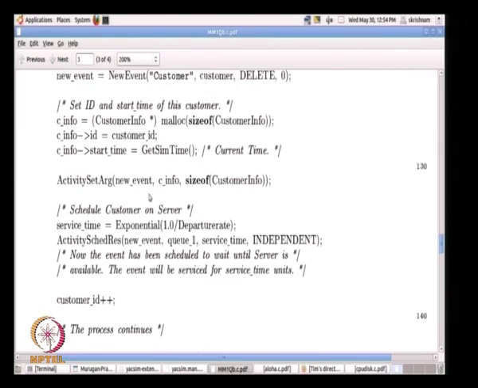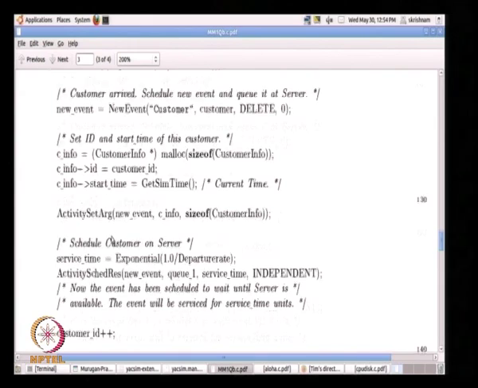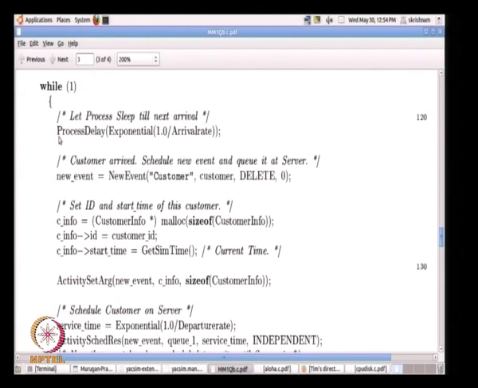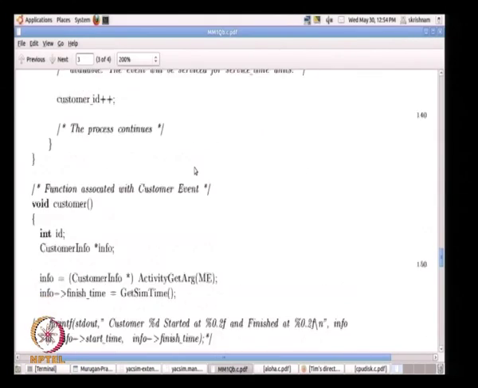So what happens after this customer is generated? When is the next customer going to get generated? Again based on this random inter-arrival time, so this is the loop that we have, right. Every inter-arrival time is basically exponentially distributed. So you will have these packets appearing in the system at random points in time, they all get queued in the server, and that is all that we try to do. Okay.